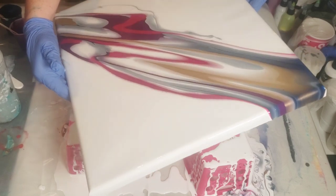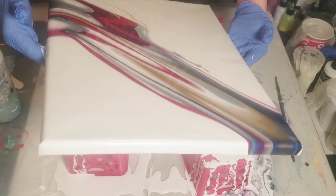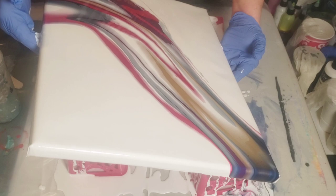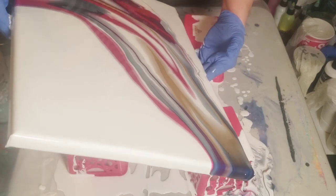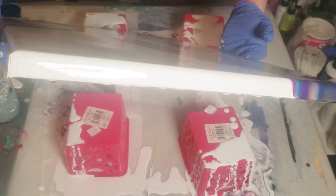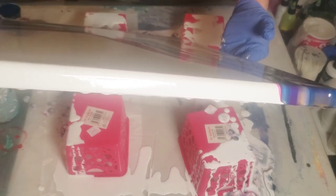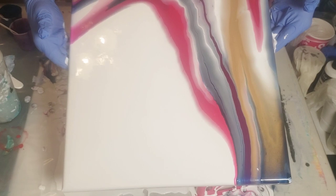Now, one important thing to remember, when you're tilting and you start seeing these little cells popping up, you really want to get done with your tilting quick and let it just sit, because if you get a bunch of cells that pop up and you continue to tilt, it will distort those cells and they will not be nice and round. So once you start seeing them pop up, that means you've hit the right amount of tension and put the canvas down, let it sit.